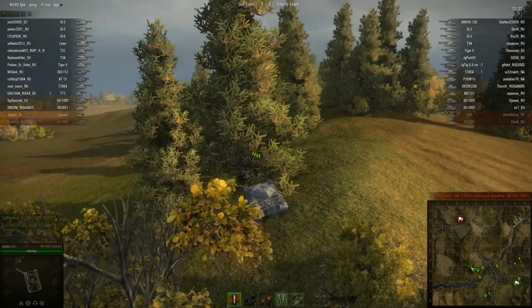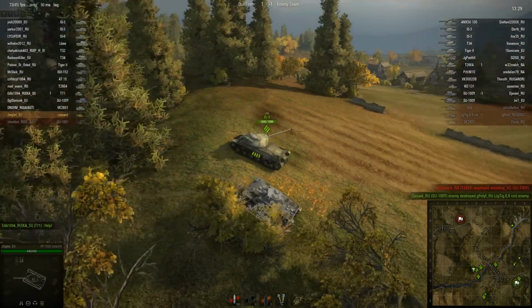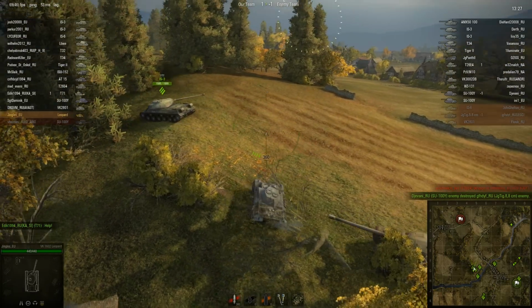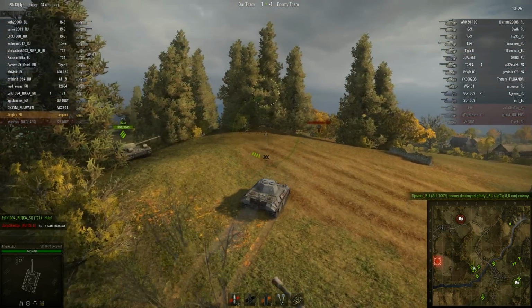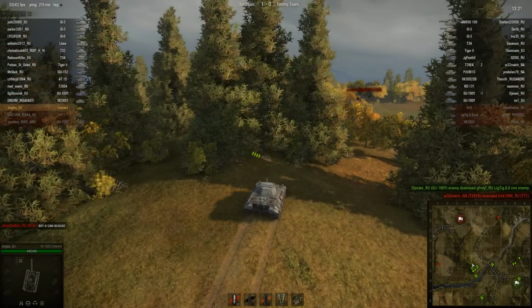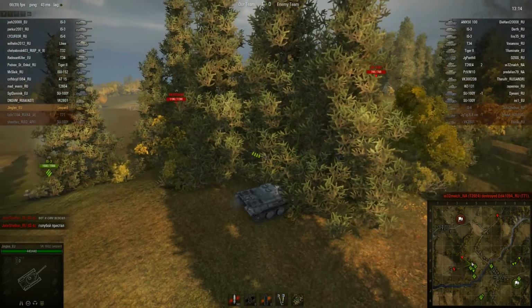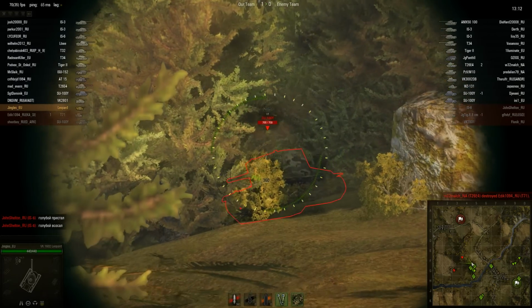So we've lost an SU-100Y. That's the new premium Russian tier 6 TD, which I haven't shown you yet, but I'll show you that in a future video. There you go. SU-100Y, enemy destroyed, Jagdtiger 88, enemy. The premiums are all killing each other. And now here we go.